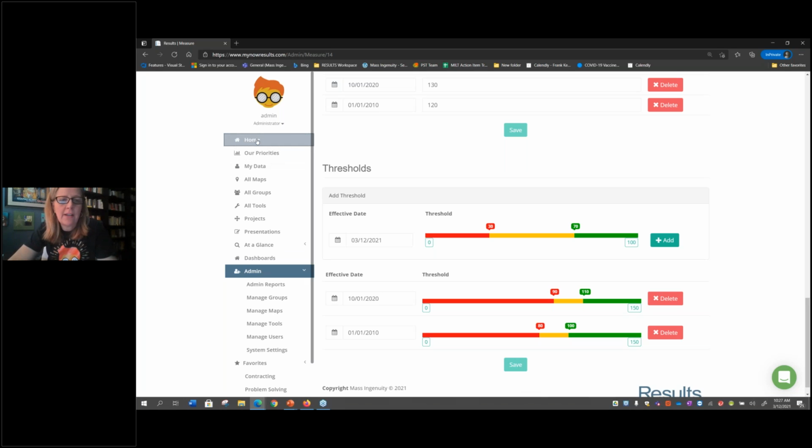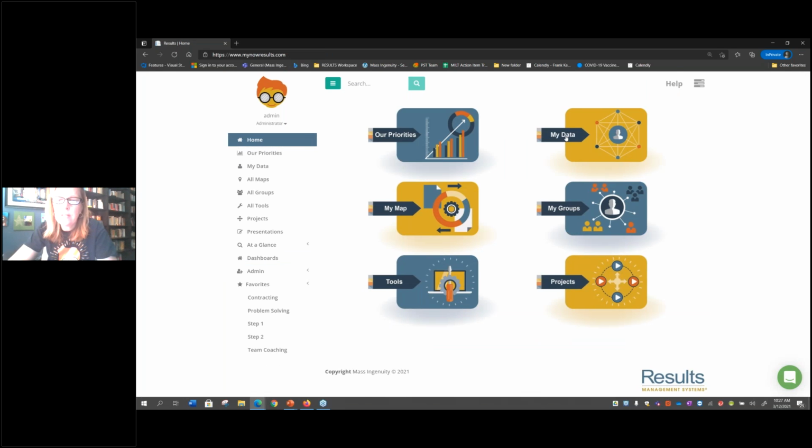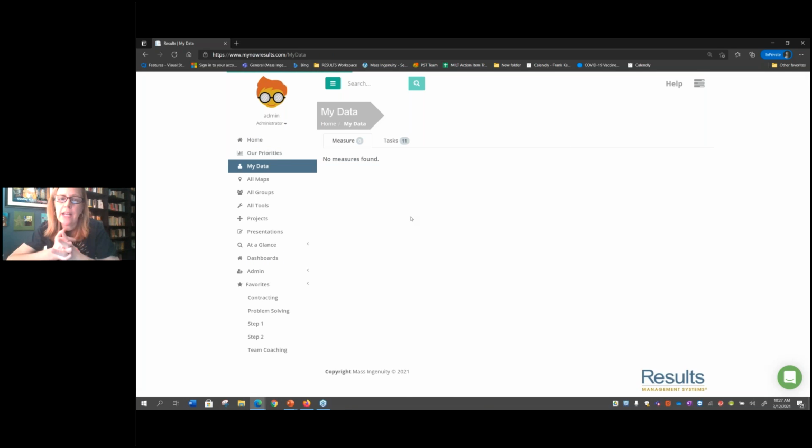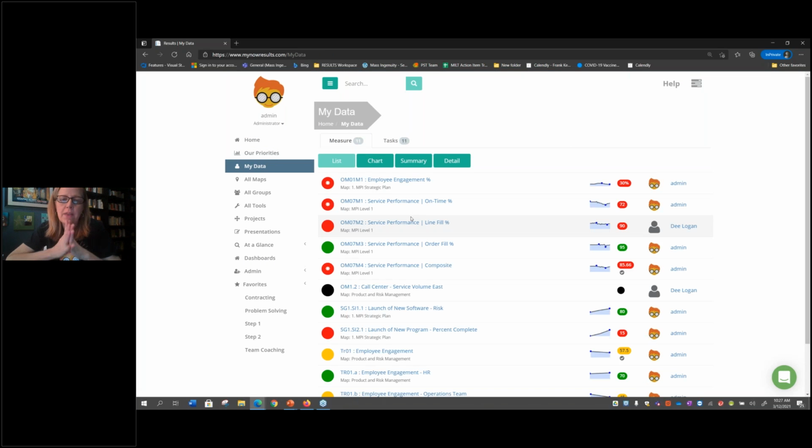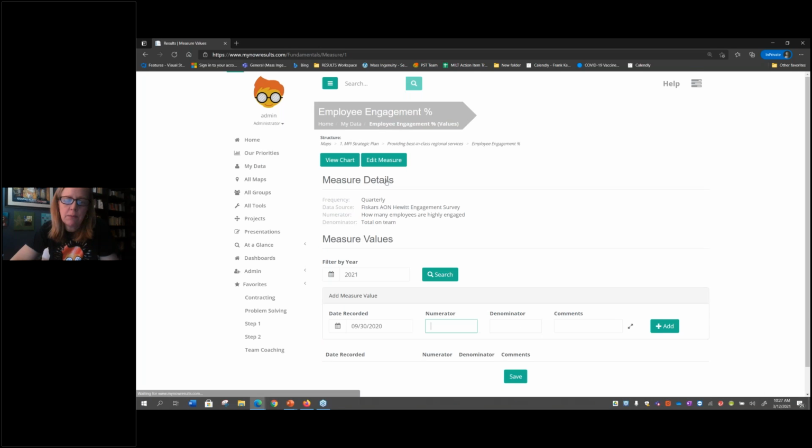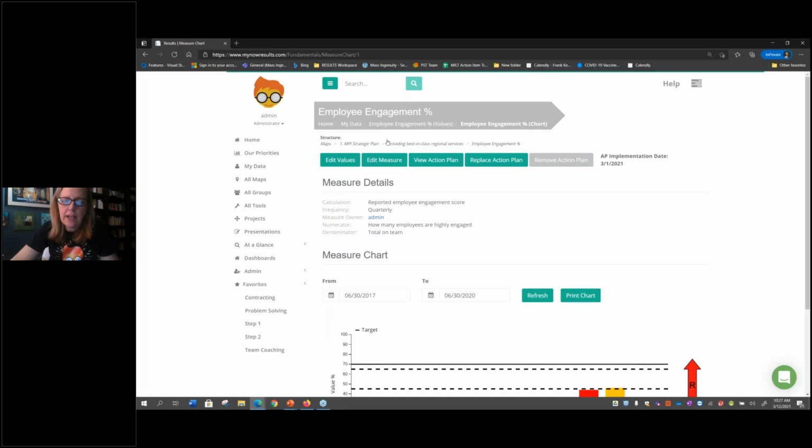Number 7, how many of you are using action plans? I know it's a big lift to get your metrics stood up, but think about, if it's in red, wouldn't it be great if all of the metrics have a little indicator to say that an action plan's been uploaded? Okay, so for those that are new to Results, just a little reminder is that the measure owner or the admin can replace, remove, upload that. So the rest of your users can only view the action plan.